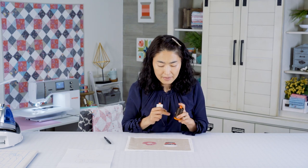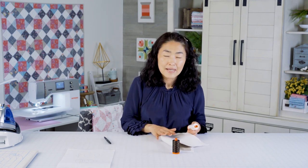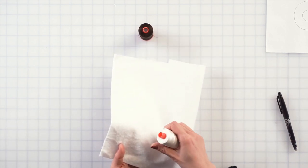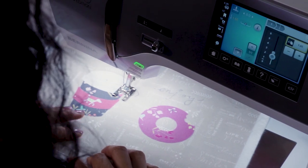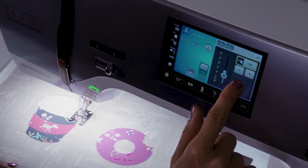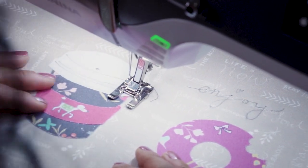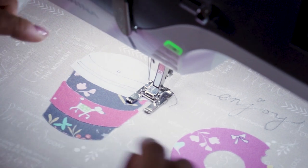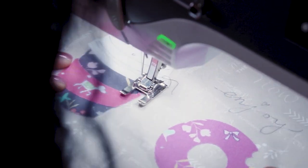This is a friction pen — when you iron it, it goes away, so I'm not going to iron this part. Let's go to the sewing machine. Now you have dark thread on the upper thread and the bobbin is white. I'm going to reduce the stitch length a little bit short because it's easier to sew the detailed designs. Now, where to start to sew — you can sew anywhere, but I recommend to start wherever two lines meet. I'll show you why. You start to sew slowly right inside of the cut-out edges and then move.